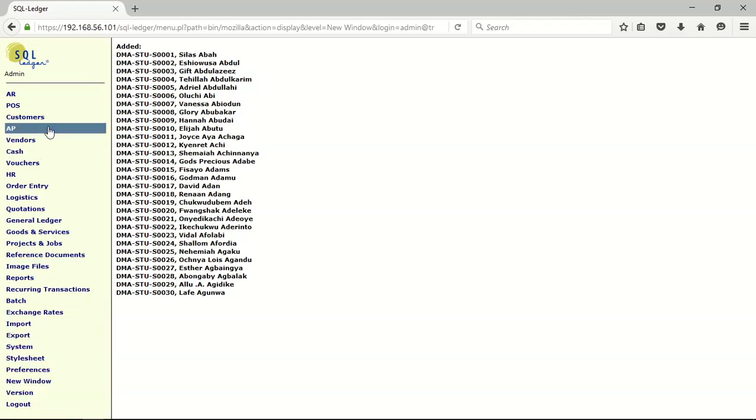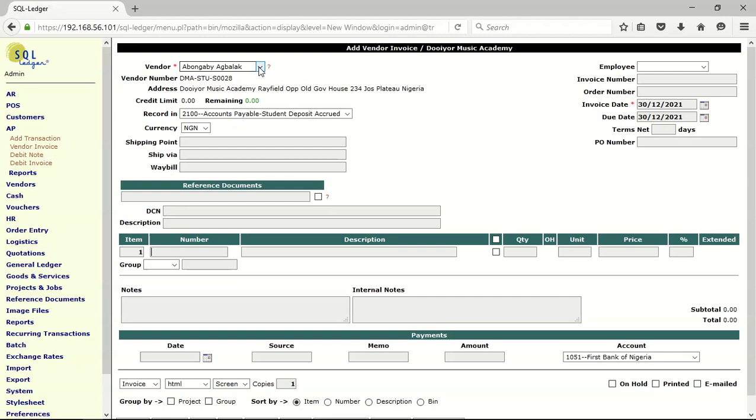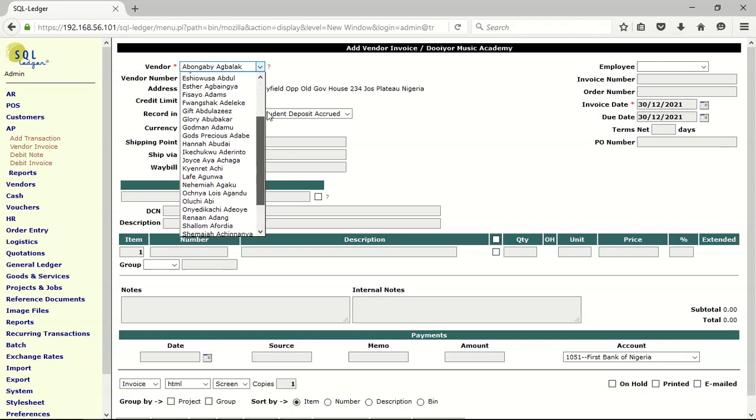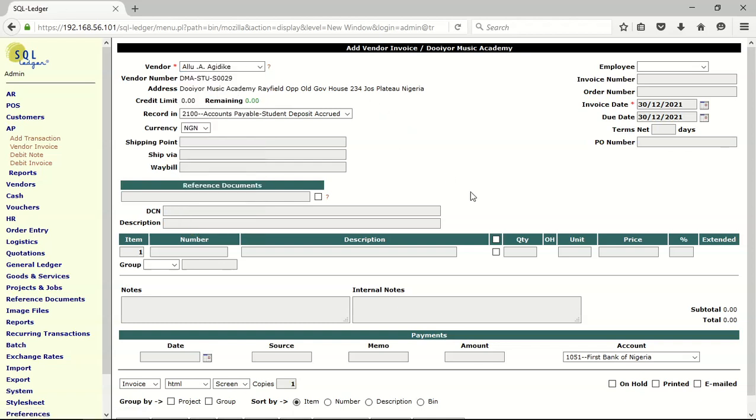So let's now test the program. We now go to account payable, vendor invoice. Once we click here, you will see that the students are all here. The list of all those students are here. Anyone we click, we should be able to see the details. And once he has pocket money that he wants to give to the bursar to keep for them, you can just come here and pick a name of such a student.